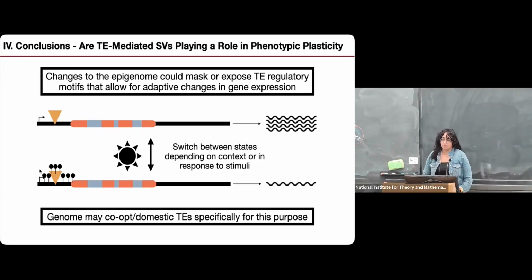And so something I think about a lot is how resilient host genomes are at responding to internal conflict, and how often they seem to turn lemons into lemonade. And this feels like a mechanism by which TEs could actually provide an advantage to host genomes, in which they could be co-opted or domesticated. And so while this study didn't explicitly look at stress response, we're really excited to look at some stress responsive assay data and see whether these TE-mediated SVs are driving differential expression as a stress response. There we go, I got there eventually.